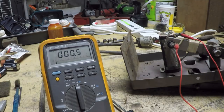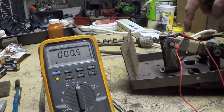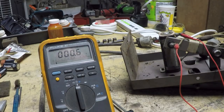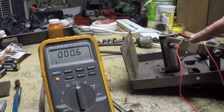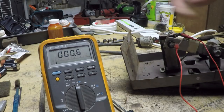The other possibility, if you have no luck there, is I would try and find a device like a rheostat that has a high wattage rating and an overall resistance of about 20 ohms, and then figure out a way to mount that in here and use some sort of a cam to actuate it.